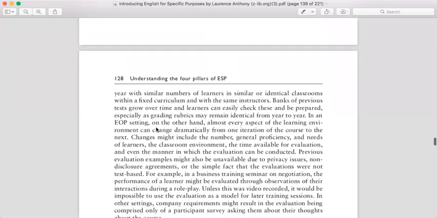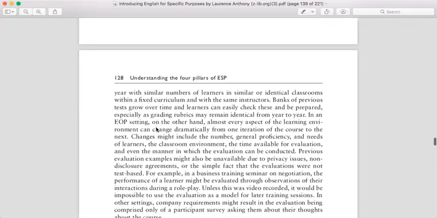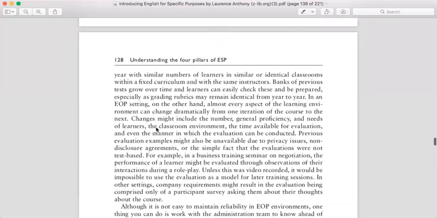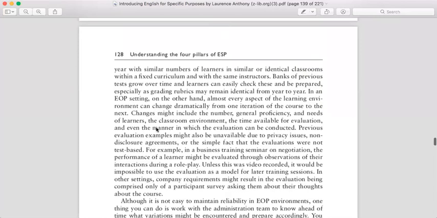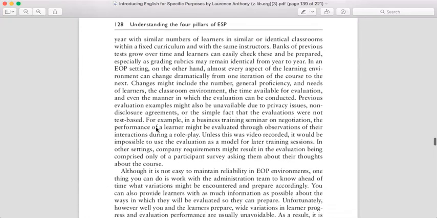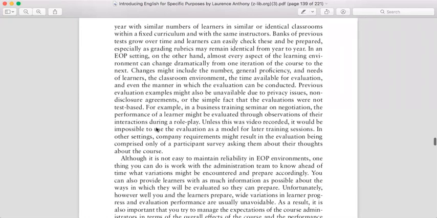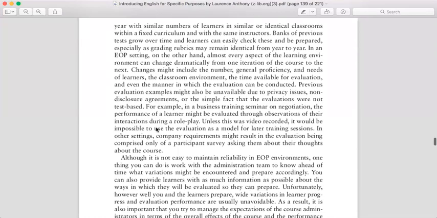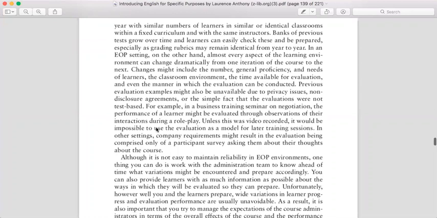But what happens in EOP setting when we are teaching, testing, and evaluating the professionals, and we are teaching them English for occupational purposes, then things become a little different because we are designing EOP for different professions, right? So we cannot provide them the same environment all the while. And similarity of many of the other factors do not match as they quickly and closely match in EAP settings.